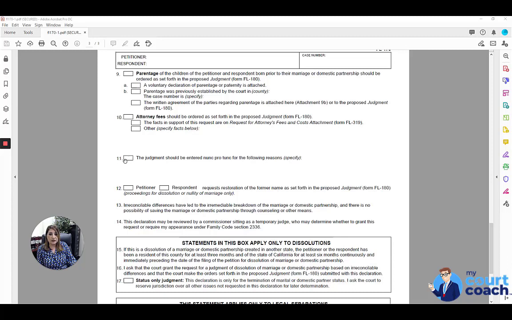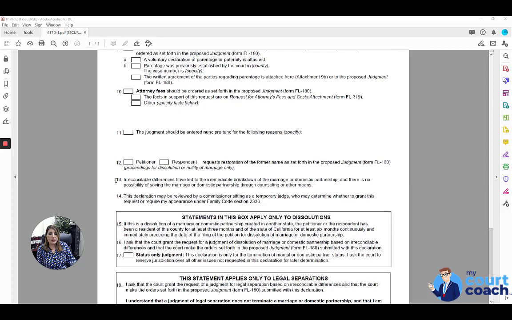If you have any of those scenarios and you want this judgment to be backdated, you can mark box 11, but that's, again, only if those scenarios are present, and then you'd have to explain why. If either of the parties are requesting that their former name be restored, then you would mark box 12 and identify the box that correctly identifies the party that's requesting the name change.